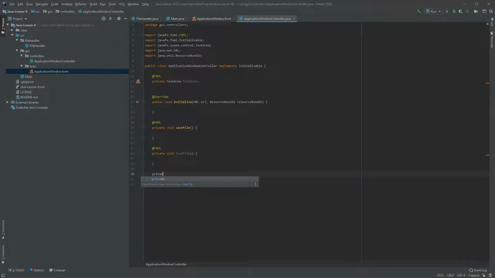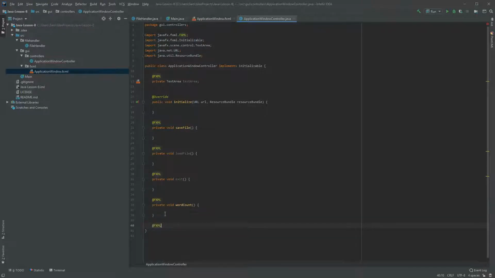We're then going to need a private void exit, because we're going to want to be able to exit the application with our exit button, and that will be @FXML. We're also going to want a private void wordCount, which will then have @FXML. And lastly, we want an @FXML private void characterCount. So those are for the buttons and menus and such that we actually defined in here.